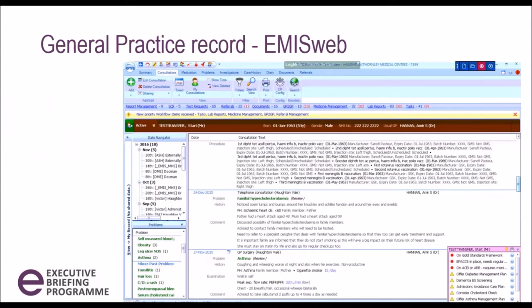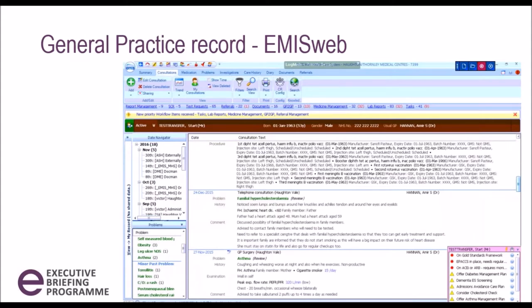And clearly, for those of us watching who aren't in the UK, in the NHS, if you have any care delivered to you anywhere, either in the hospital or in community services, every patient is registered with a GP practice, and the details of that encounter are sent back to the GP practice unless the patient asks for that not to happen. So often the GP record is a cradle-to-grave record, and it contains pretty well every encounter you have.